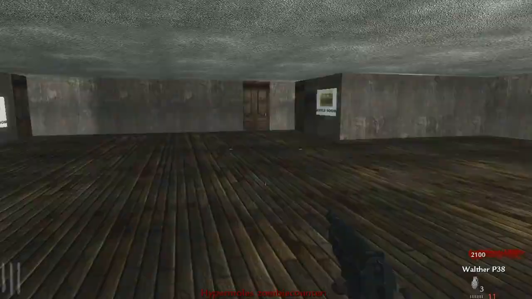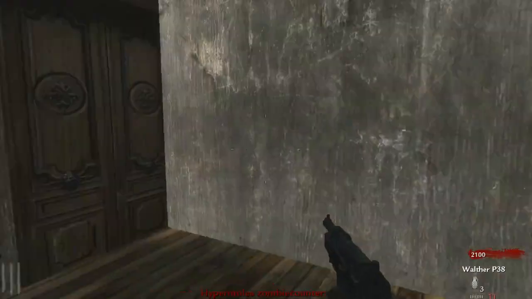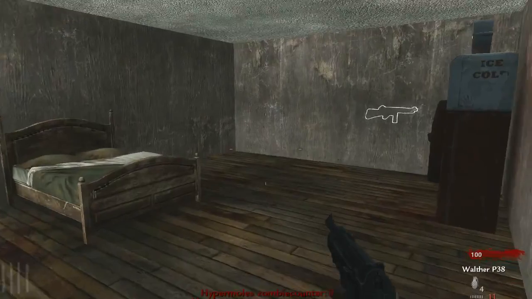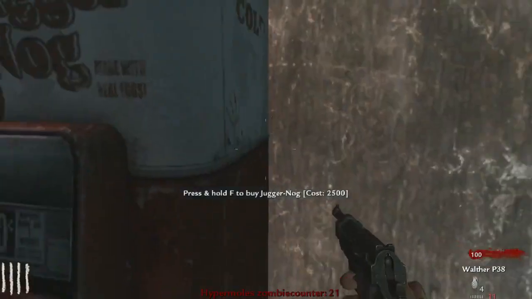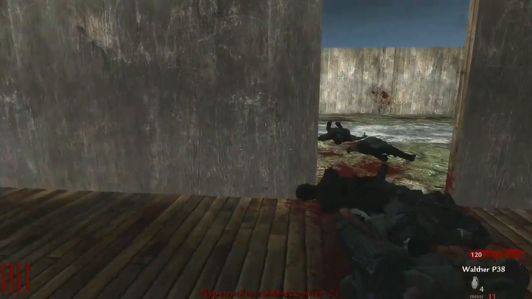Pretty freaking powerful. So, I am going to go out on a limb and say when I open this first door, there will be a Thompson in there. Hello, what a surprise. Okay, so Thompson on the wall is 1200.